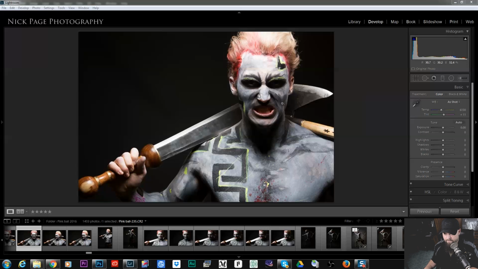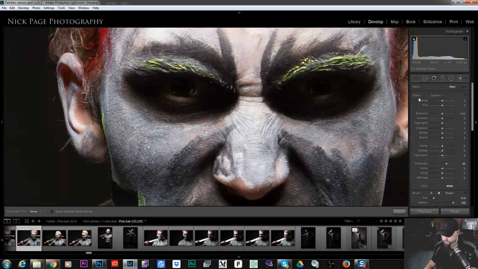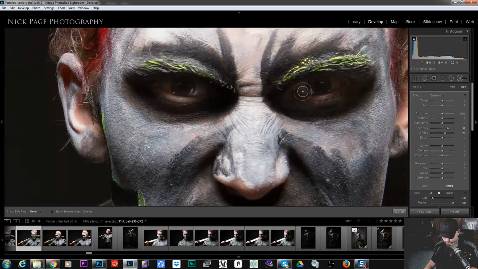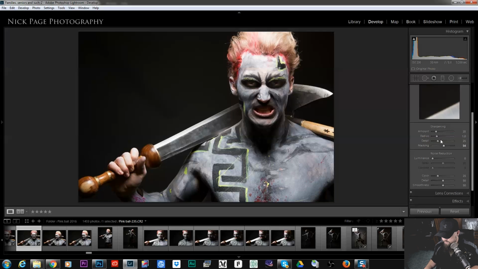So what I'm going to do is quickly do a little bit of editing on this photo. I'm going to recover some of the highlights that got a little too bright. Do this, zoom in, and maybe add just a little bit of detail, boost the shadows in the eye sockets here. See if we can add a little creepiness in here. There's something always creepy about having those highlights poking through the really dark eye sockets. And then I can go here, adjust some of my sharpening settings, something like this, and then we're going to open it up in Photoshop.